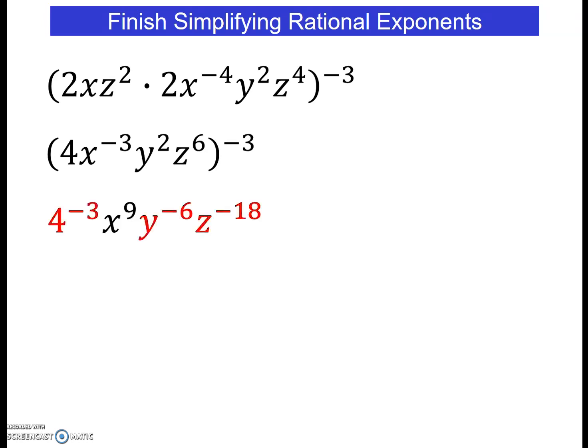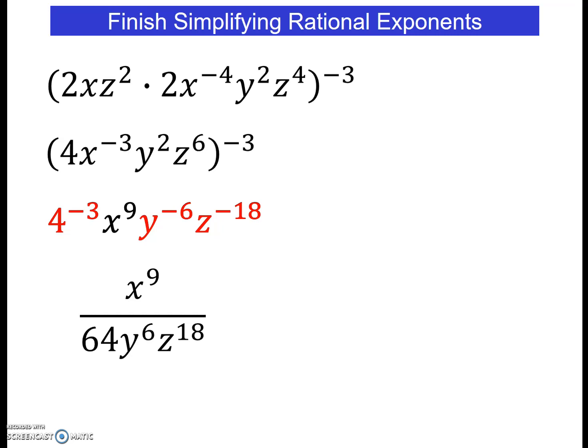From there, I'm noticing that all three of these that I've highlighted in red are negative. They need to become positive. Now, as I change the 4 down to the denominator, I'm also going to evaluate. The 4 to the 3rd power is 64. I am expecting you to evaluate. So anytime you have something like 4 squared or 5 to the 3rd power, actually go through and multiply them out.